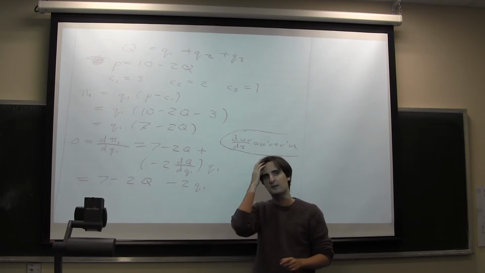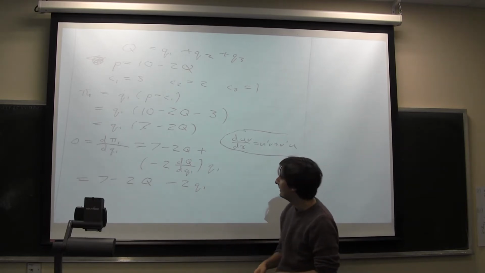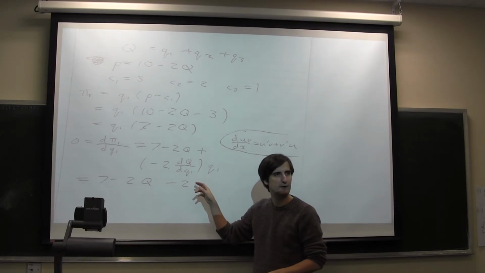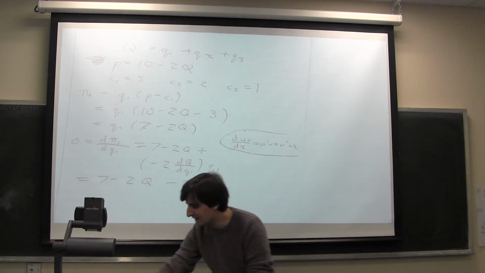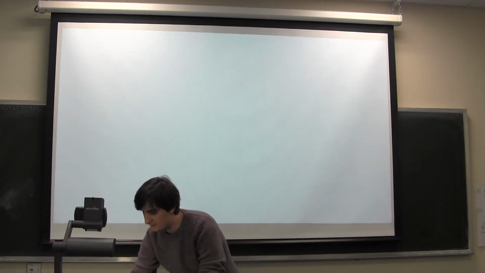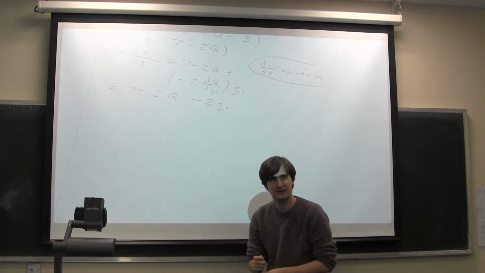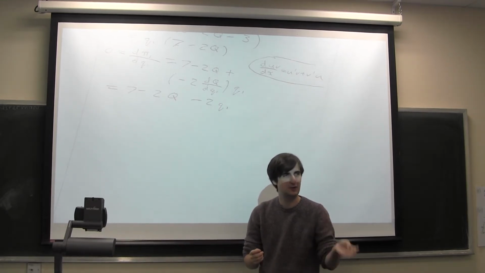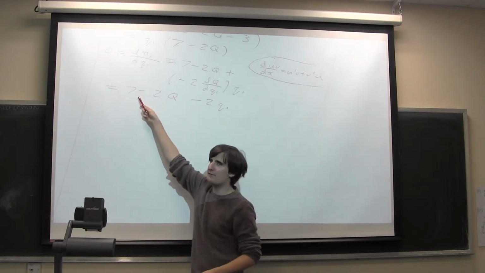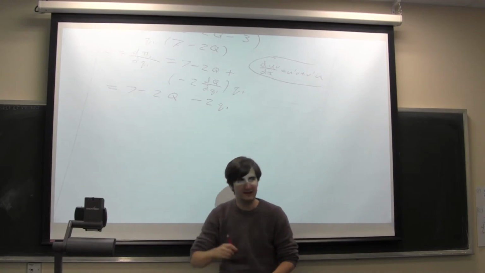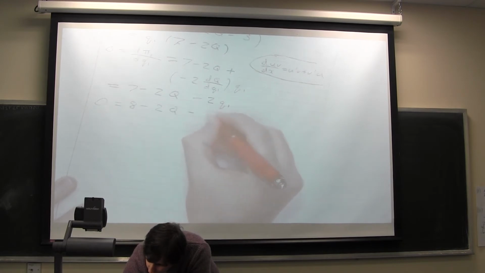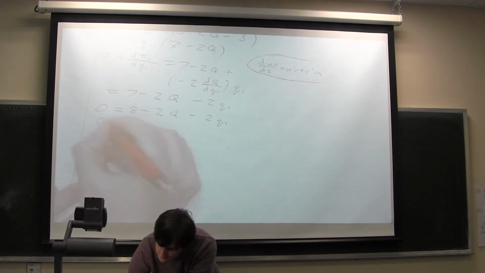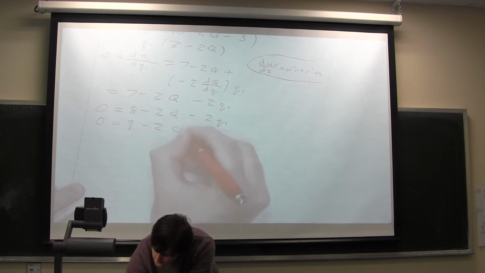So here's the first order condition for the first firm. Have I made a mistake? No, okay. So that's the first firm. The second firm is going to be very similar. It's just going to have marginal cost of 2 rather than 3, and remember, this 7 was 10 minus the marginal cost. So if you did the maths again, the first order condition for the second firm would be 8 minus 2Q minus 2q2. And the first order condition for the third firm is going to be 9 minus 2Q minus 2q3.